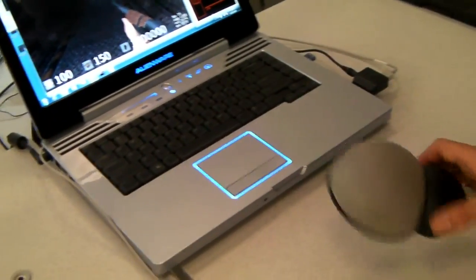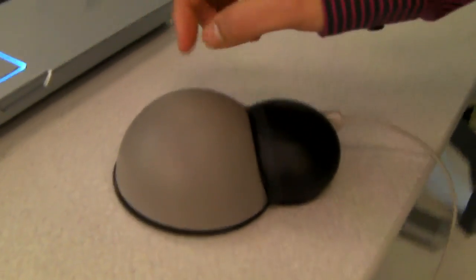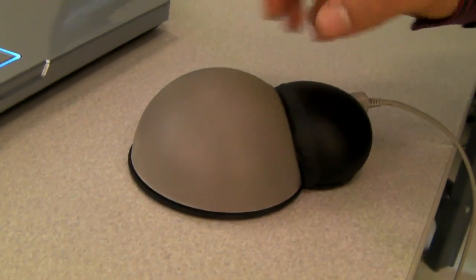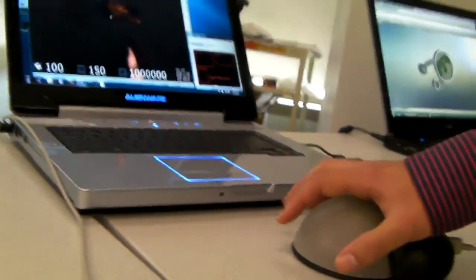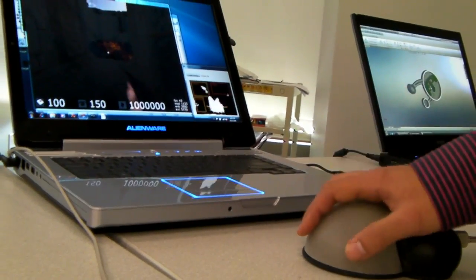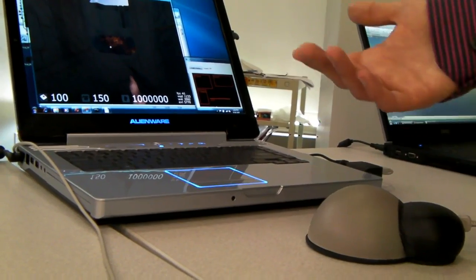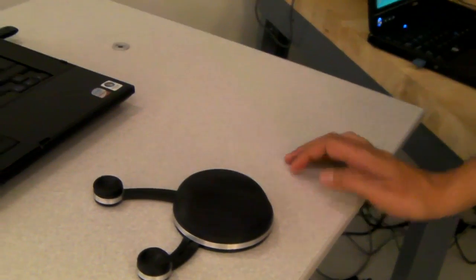This device, as I said, we're also looking at different ways that you can control how you're doing it. So one way would be if you're actually grabbing it like a mouse, maybe it behaves completely like a standard mouse, but if you're having a different posture, a different pose of your hand on top of it, then it can have a different functionality. Excellent. And now this is the articulated mouse, right?